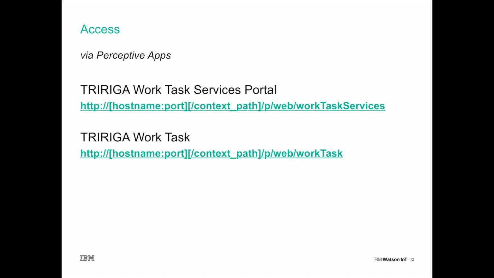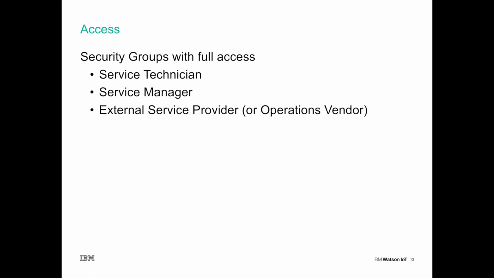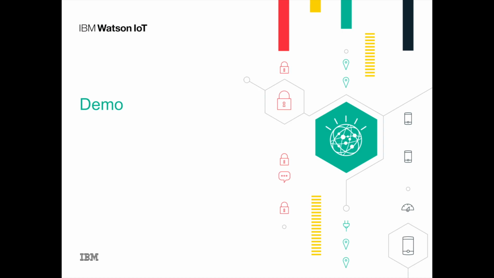You can access these apps on your browser at p/web/worktaskservices and p/web/worktask on your TRIRIGA environment. Although these apps are geared towards service technicians, Service Manager and external service provider security groups also have full access to these apps. Now we move on to our demo, and trust me, we've got a lot of features to cover.